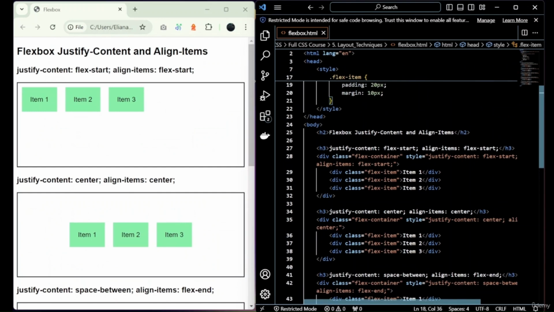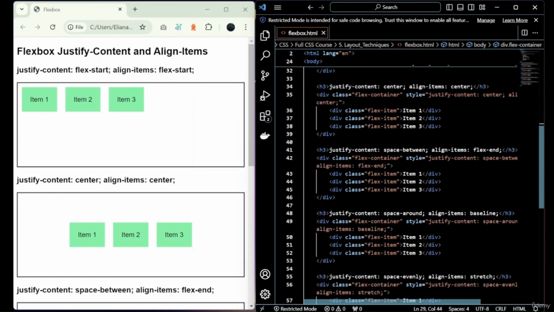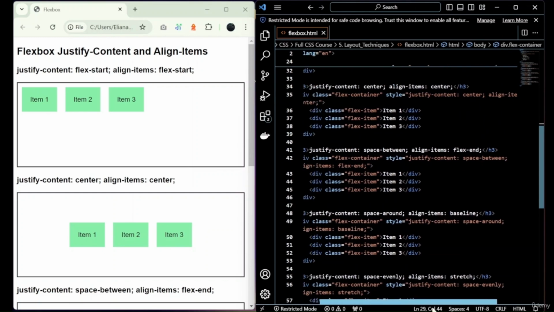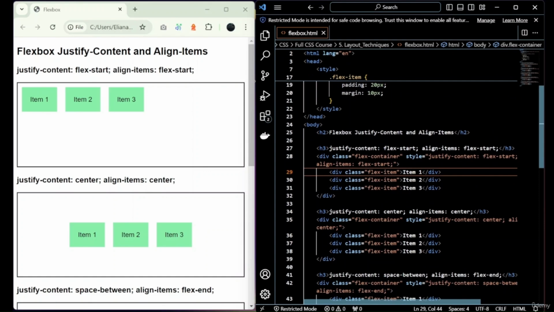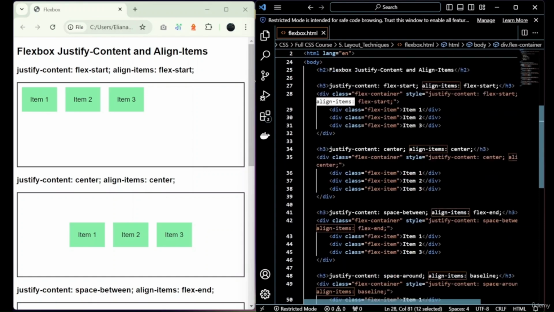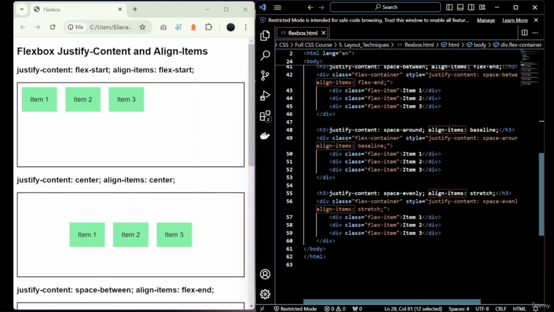So you can see that each div has the class flex container with a different justify content value. So the first one is flex start, second center, then space between, the other is space around, and space evenly. And it also has different values for the property align items. So I have flex start, center, flex end, baseline, and stretch. All right.